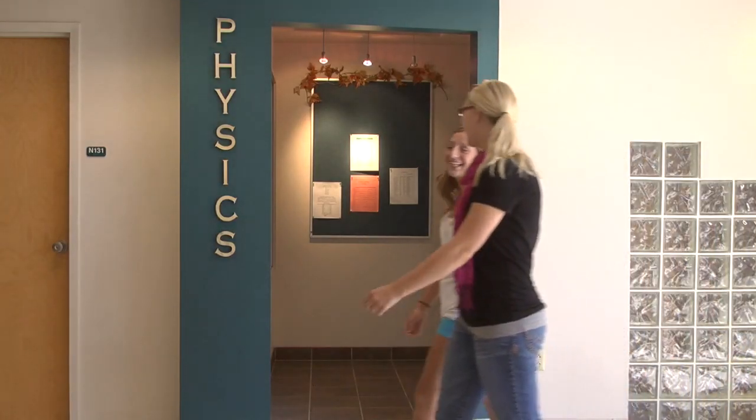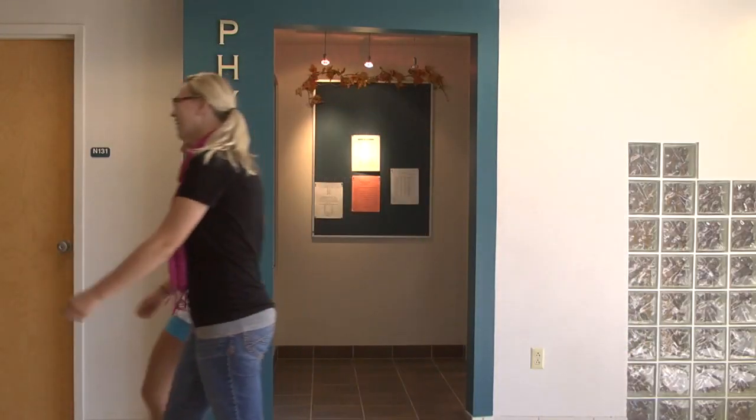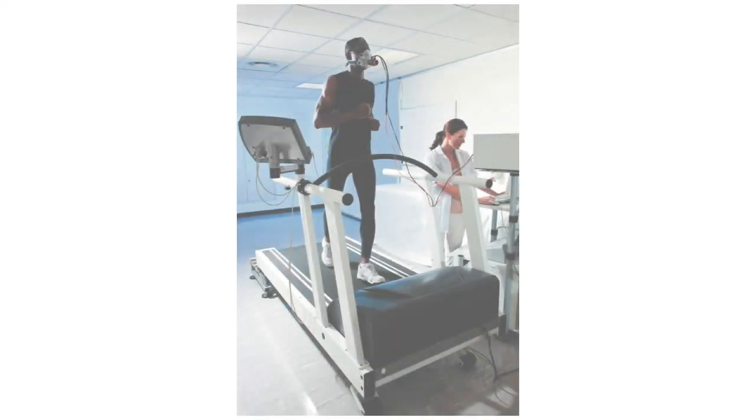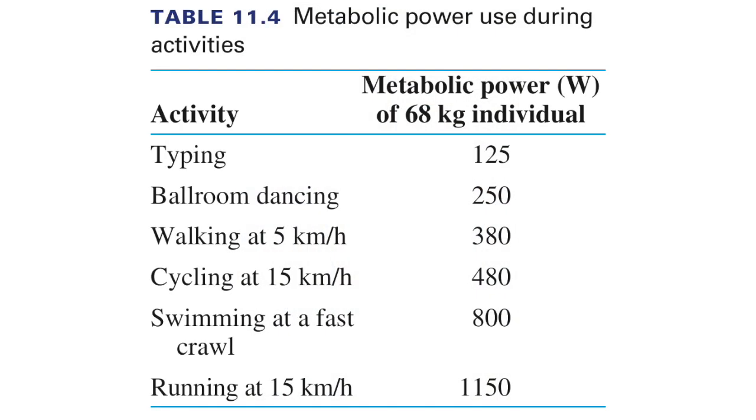The other type of activity we'll look at is things like walking. When you walk down the hall, your body is using energy. But it's not as clear what you get. Your potential energy is not changing, your kinetic energy is not changing. The way you figure out the energy use of the body is you make a measurement. These people are wearing masks that measure the amount of oxygen they use, and so therefore the amount of energy their bodies use when they do certain activities. We've used that to make values in a table that you can use to make calculations when you do activities like walking, running, cycling. So that was a little bit about efficiency and also energy in your body.